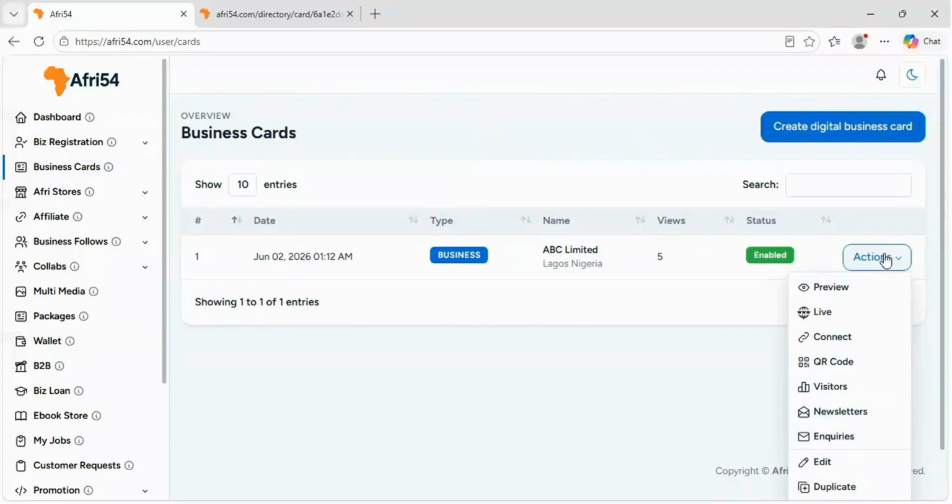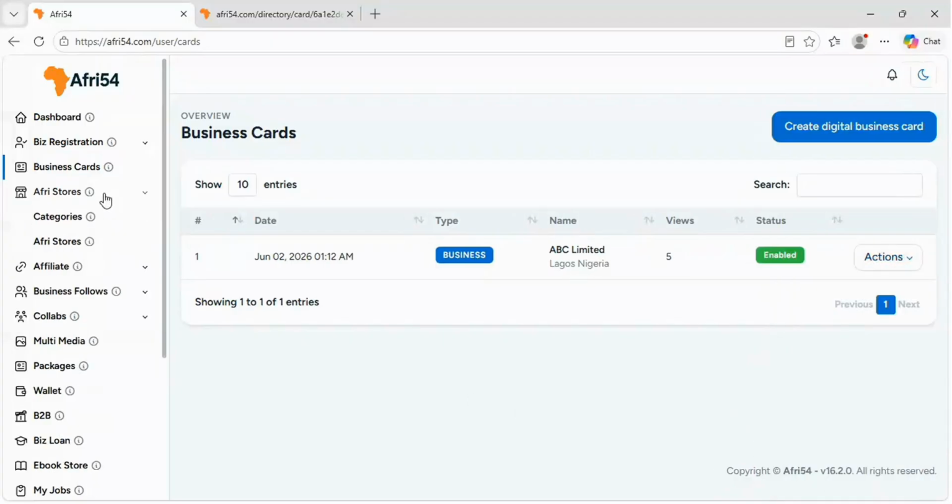So this particular action button is very important, because there are several things. This duplicate simply means maybe you want to duplicate this thing you have done. Instead of creating a new one, you want to create another one. Instead of creating from scratch, you will just duplicate it and make some edits on the existing one. But this duplicate will not work if you're on the free plan or starter plan, because the starter plan has only one digital business card that you can create. So it's for basic and upward. From basic and upward, you can create multiple. That is when this duplicate will work. So that is that about that. If you click on it, you see that it will not work.